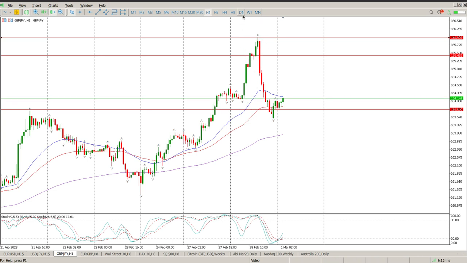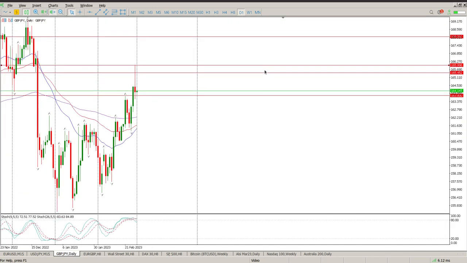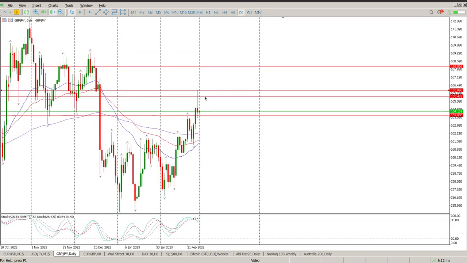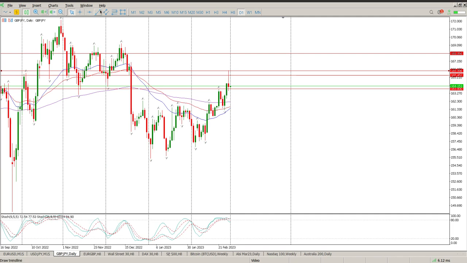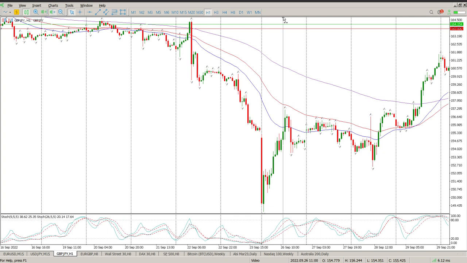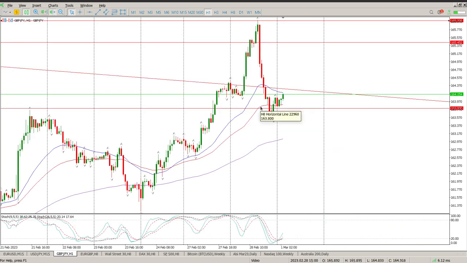So on the daily, that is a pin bar rejection right there off structure. And the other thing that you also need to bear in mind at the moment is that that is sort of a trend line as well with a grouping here. So 50-50 call here. I still think that that measured move is in play. However, with that big up, big down, you'd be foolish to still be in, to be honest.